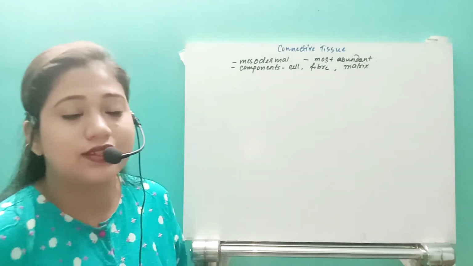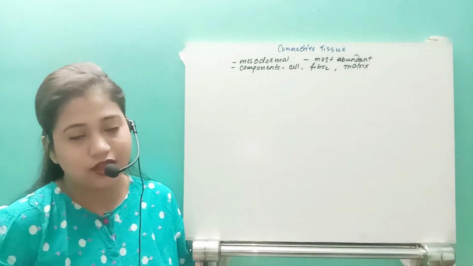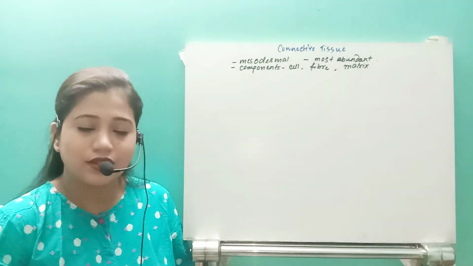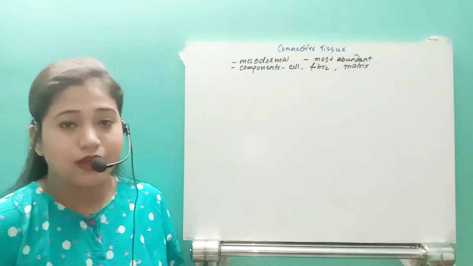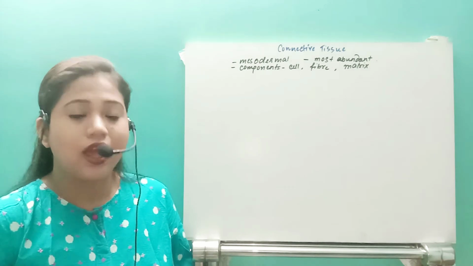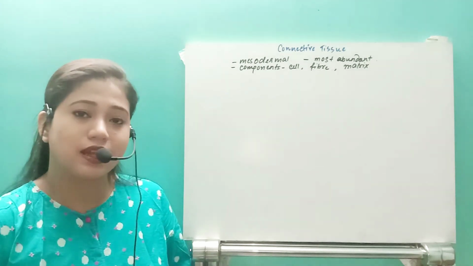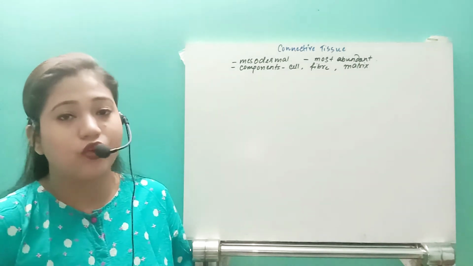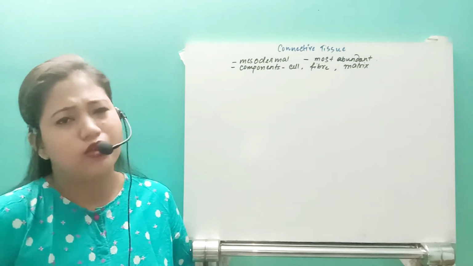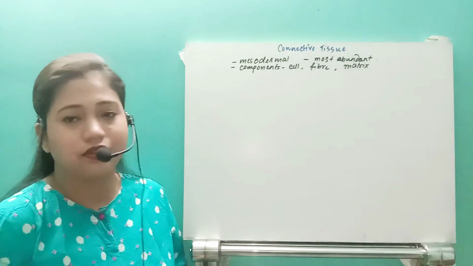If it comes to the cell, then different types of connective tissue are going to have various types of cells. I can give you examples, like if it comes to the connective tissue proper, then plasma cells, macrophages, fibroblasts, this type of cells are present. If it is blood, then RBC, WBC, platelets are present. If it is bone, then osteocytes are found. If it is cartilage, then chondrocytes are present. So various types of cells are found in different types of connective tissue.